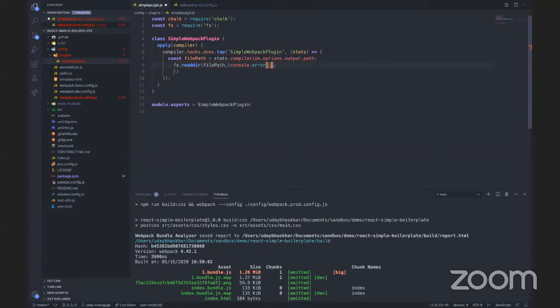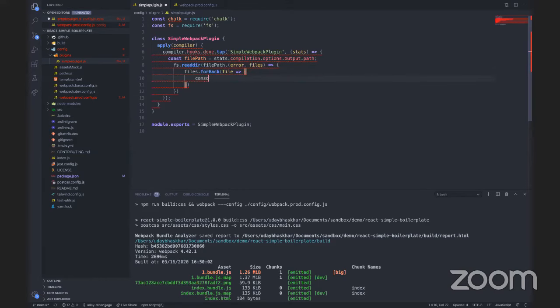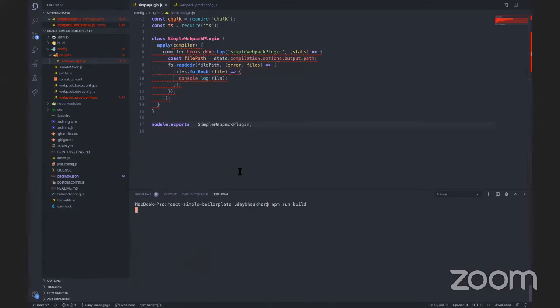Let's see what all the files are that were generated. Console log of files, files for each, console log of file. For now we'll just read it, but we will process something on that later.